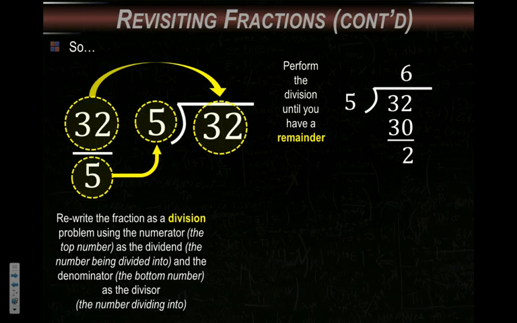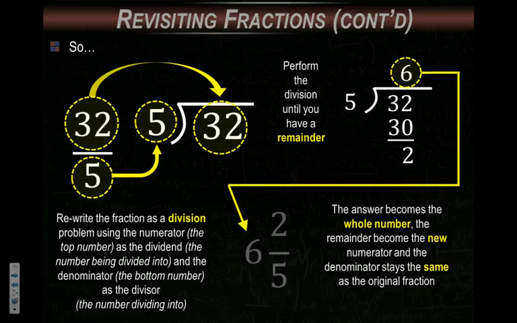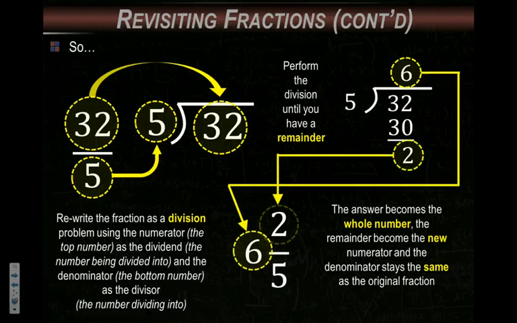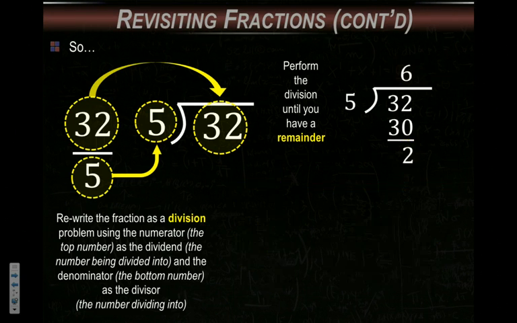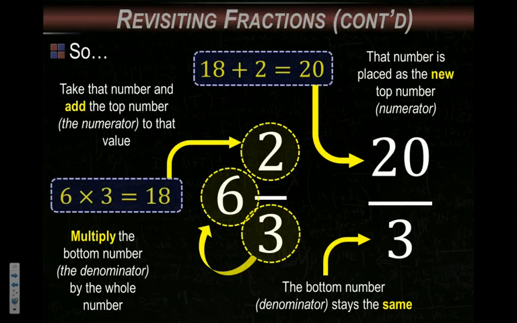When you get to this part, stop. Stop at the remainder. You may remember remainders from back in the day. The remainder is useful to you, because the answer you got, the 6, becomes the whole number, and the remainder becomes the new numerator over the original denominator. That's how you perform that operation if you need to. So there's two diagrams here on how to convert mixed numbers into improper fractions, and if we went back, how to convert improper fractions into mixed numbers. So you can go back and forth that way.